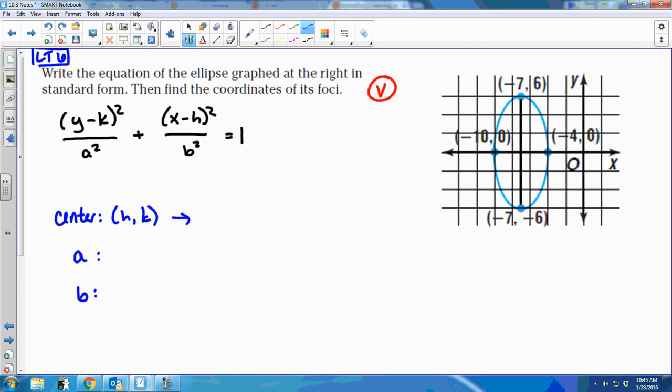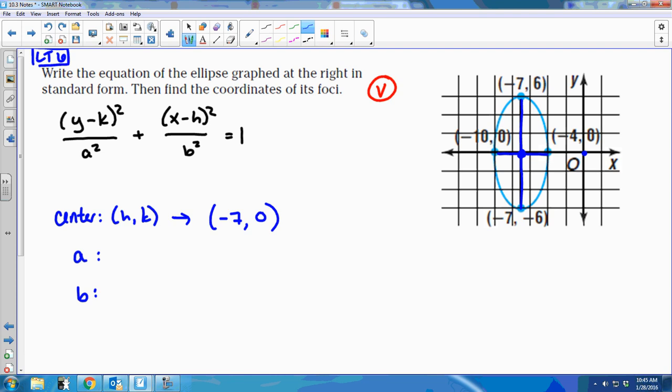Okay? So, first thing, we need to find the center. Right, the center is going to be where the two axes cross. So there's one axis between these two vertices and one axis between these two vertices. So the center is going to be right here. So I need to know what that point is. This is the origin right here. So what is that point? -7, 0. Question is where -7, 0 came from.